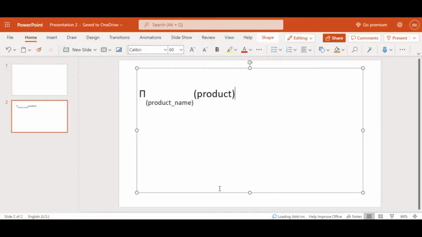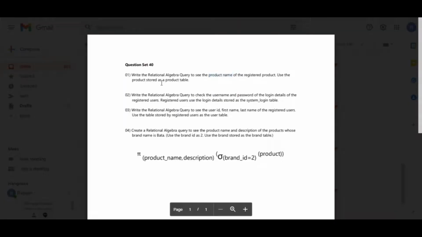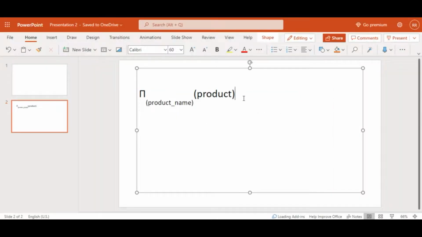So this is the answer for question 1. And now we can move on to question 2. Write the relational algebra query to check the username and password of the login details of the registered users. Use the login details stored as the system login table. So in this case we need the username and password from the login table.